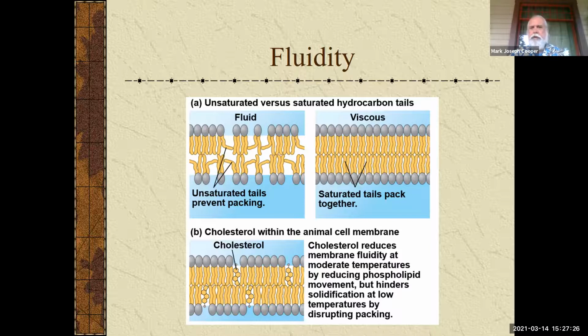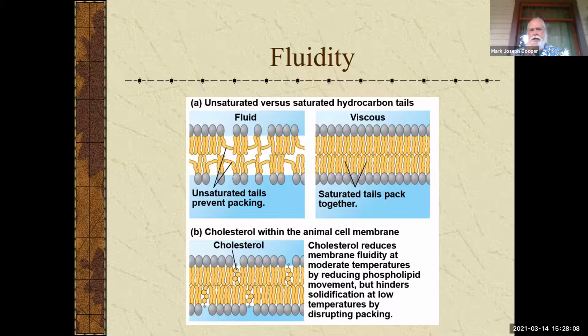All right, now cholesterol actually is kind of a strange thing. When we think of cholesterol in our diet, it clogs up our arteries. But in reality, in a membrane, cholesterol actually helps with the fluidity, helps keep it moving. It doesn't let the phospholipids pack in real tightly. It leaves a space. And then what happens also when they get heated up, it actually holds them together and keeps them from breaking apart. So I want you to think of cholesterol as kind of the opposite of what it does to our circulatory system. It actually keeps an animal membrane fluid.